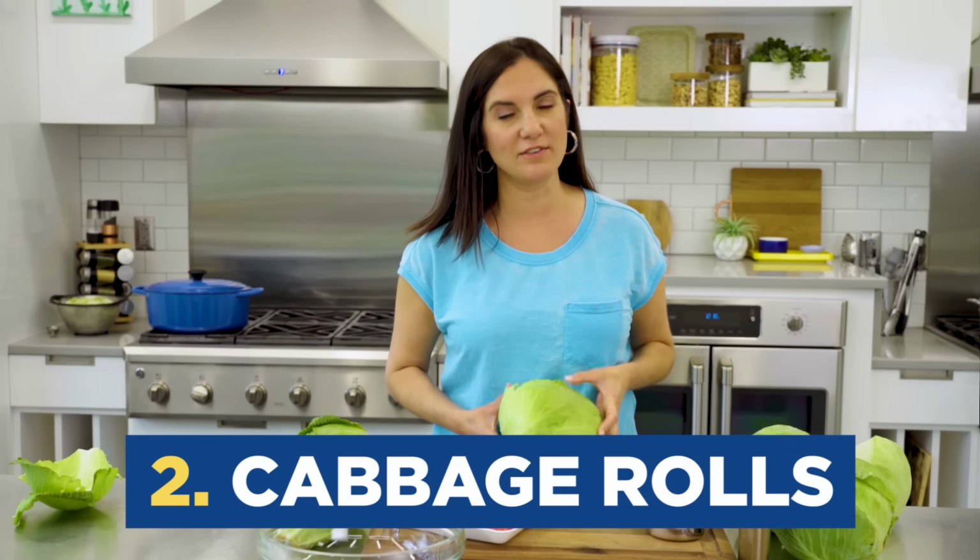Excellent. This next cabbage recipe is one of my favorite things to eat of all time. It is stuffed cabbage rolls. If you've never had one, today's the day. We'll start by peeling off the loose leaves that are on the outside. You want to keep them as big as possible.